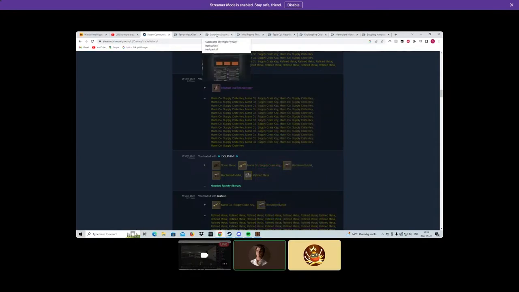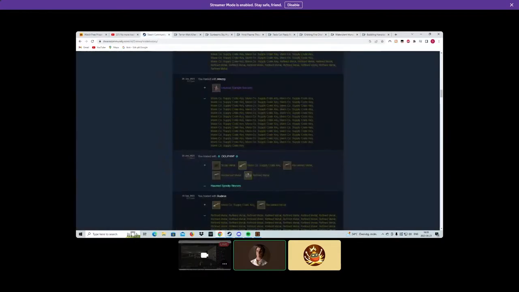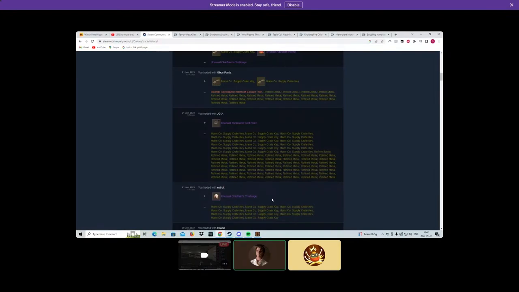This hat right here, I bought for 40 keys. The buyers were at 38, and I bought it for 40. I was going to sell for around 50 keys. But since there was one seller that ruined it, I sold it for about 42. So I only made 2 keys profit here. But when you buy these hats, you have to understand that most people will not pay full pure for this. Maybe if they're new players.